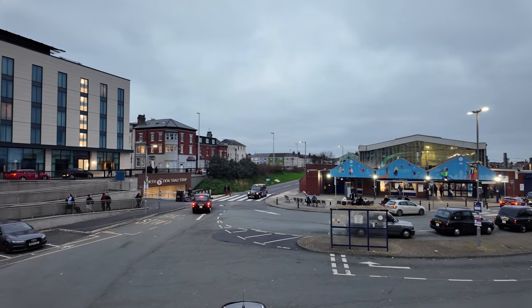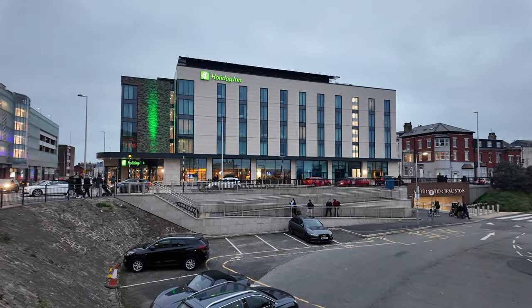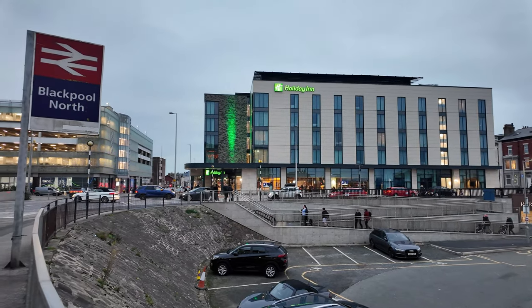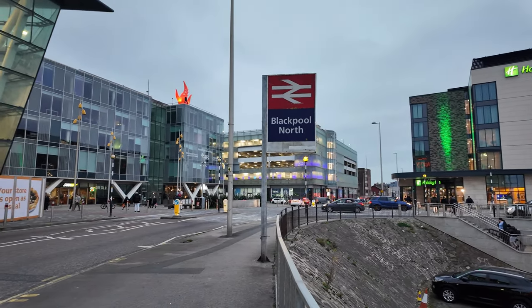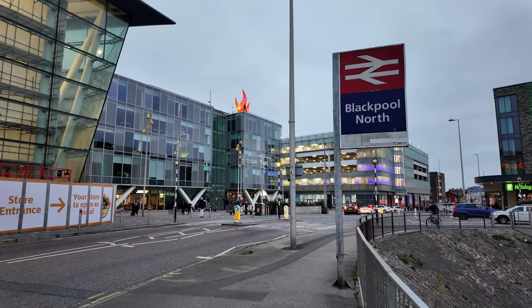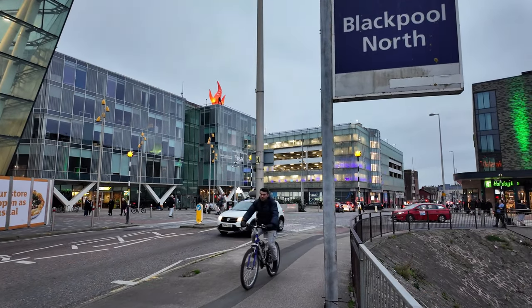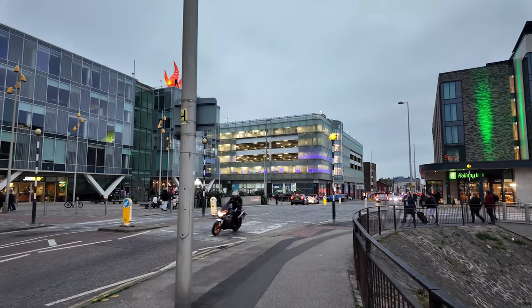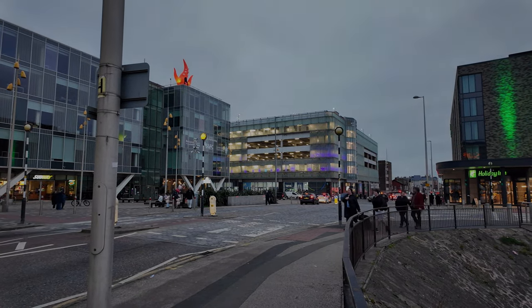Let's just move the camera to the left because there's a little monster hiding away. That's the Holiday Inn — that's just recently been opened a few months ago. There's a monster right there, and we haven't got that one before because normally we just pop along the promenade when you're trying to hunt for them. So we're going to have a bit of a walk around past the Winter Gardens and have a look on the promenade. Come and join me.